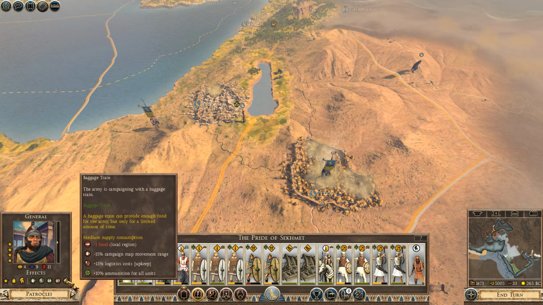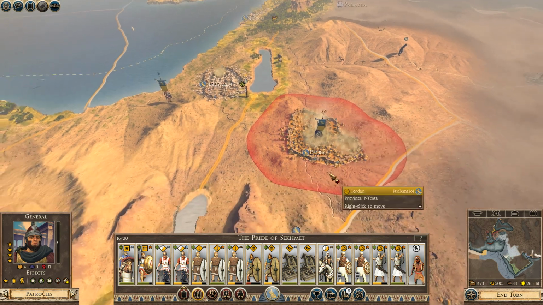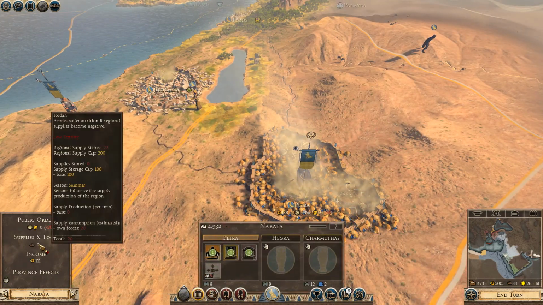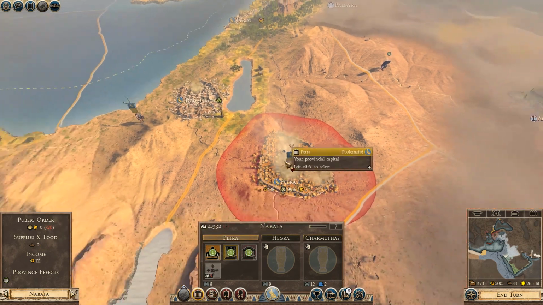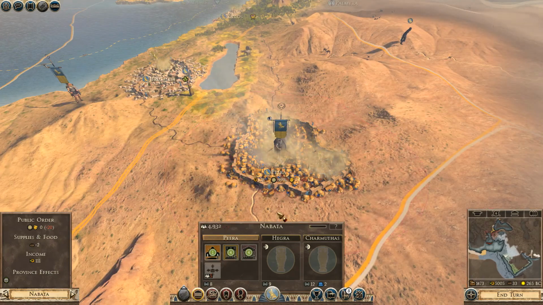The army is campaigning with a baggage train. The baggage train can provide enough food for the army, but only for a limited amount of time. Minus food, 15% cap. So the baggage train at the moment is keeping this army alive, but if we come here and look at supplies, see here, minus 22. So this area's got no supplies and also no population as well.